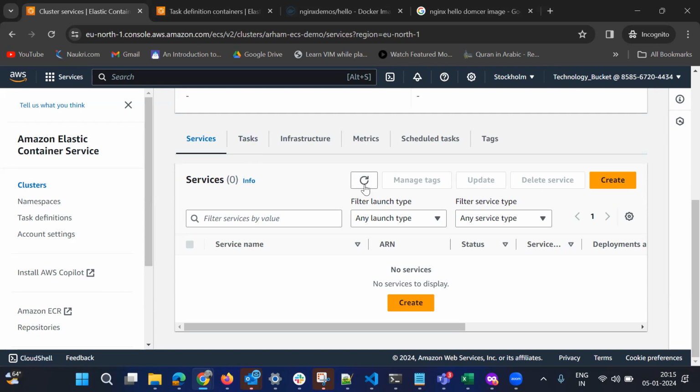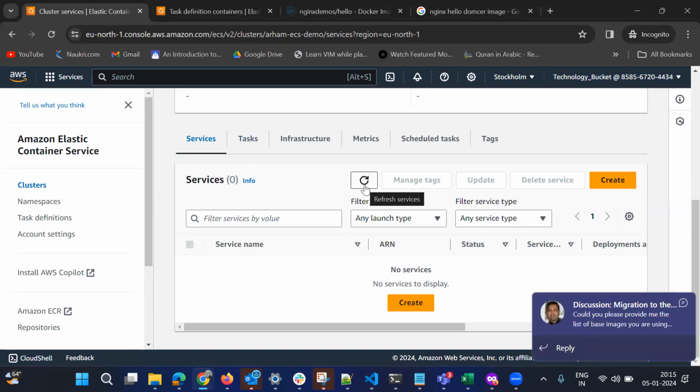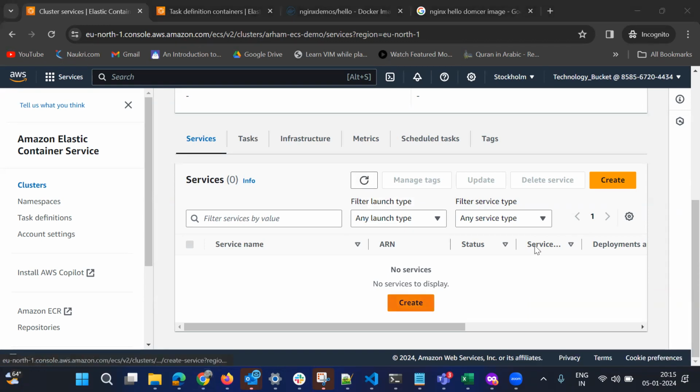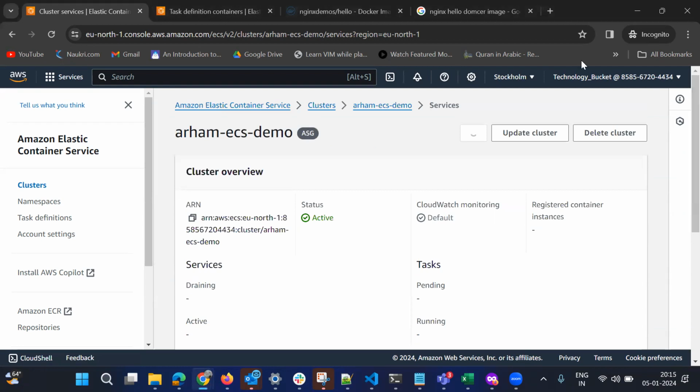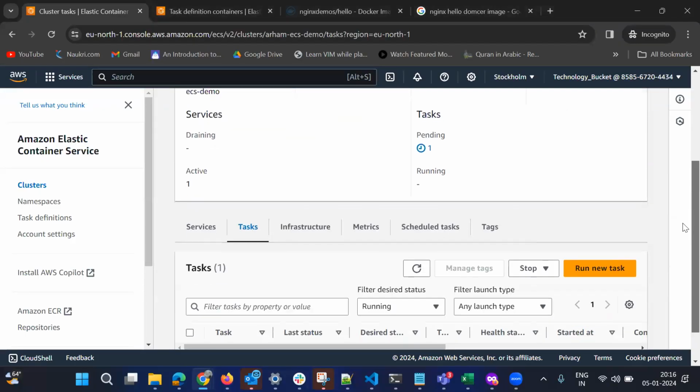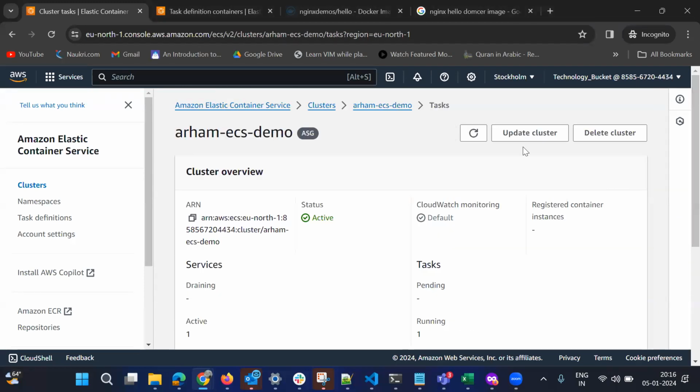Why are services not reflecting here? So friends, you can see now our services are now available.